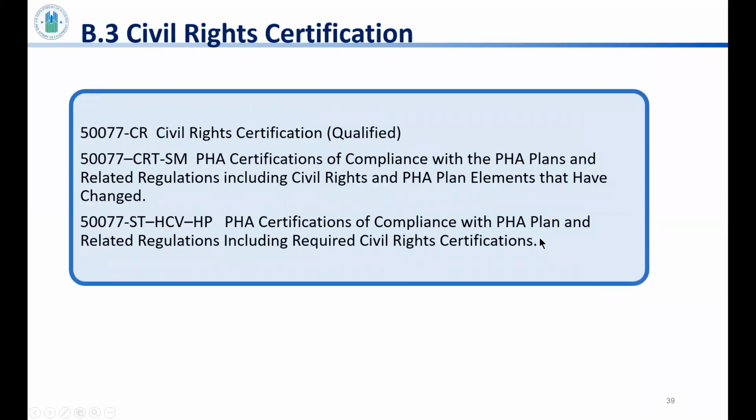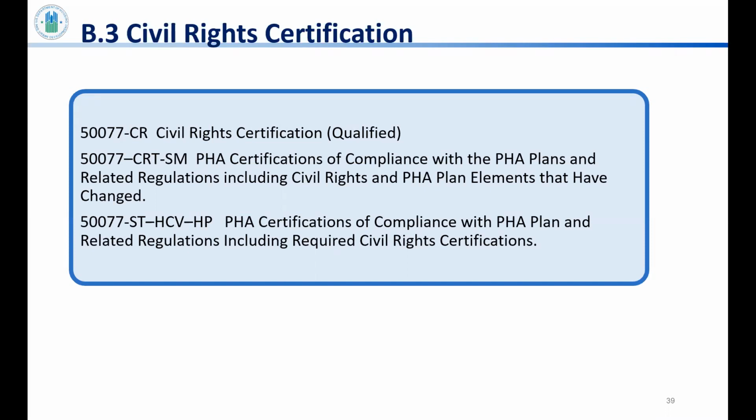I have the civil rights certification. As we mentioned earlier, this is a form that qualified public housing agencies are required to complete annually. It is a civil rights certification in accordance with Section 5A of the Act as amended by HERA. This is the form that needs to be completed.